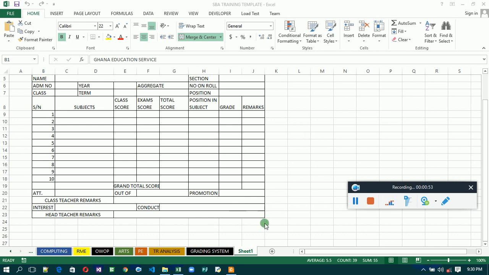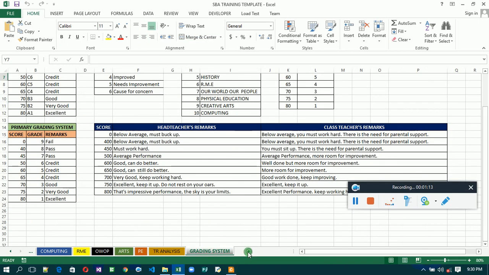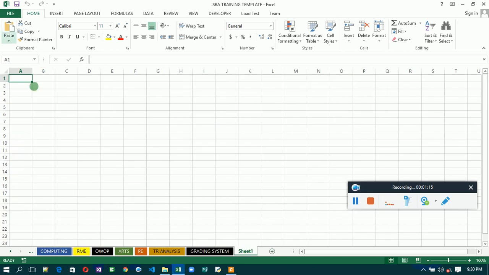So this is what we are going to do. We are going to create a new sheet. Before that, the design sheet for terminal report, we don't need it again, so we just delete it, or you can just leave it there like that. But it's a system we are creating, so we just delete it. Then you create a new sheet. With the new sheet, we can give it a title, master list.